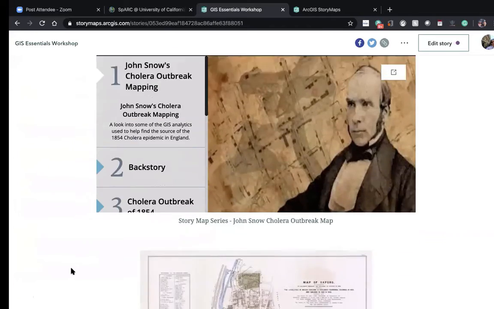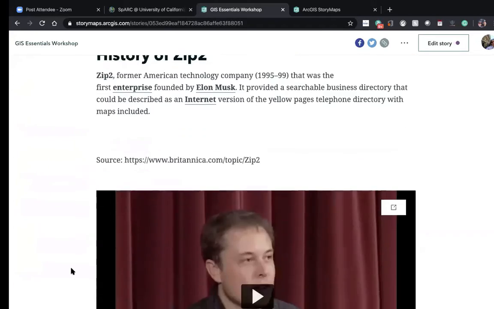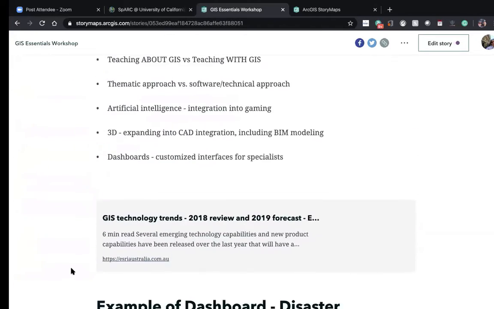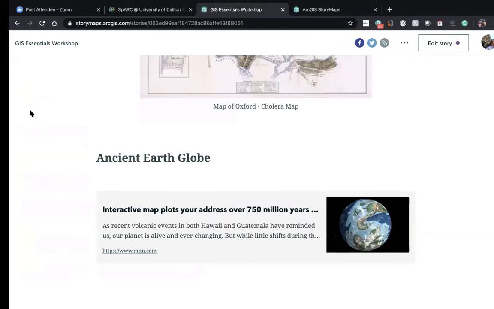But this is one of my story maps that I created for my introduction workshop. So if you're interested in checking that out, I encourage you to do that. And maybe after tomorrow, I'll add my web mapping one. If you can't attend, you can go through it. And then I'll add the story map one on April 17th. But if there's other things that might be useful, feel free to let me know.